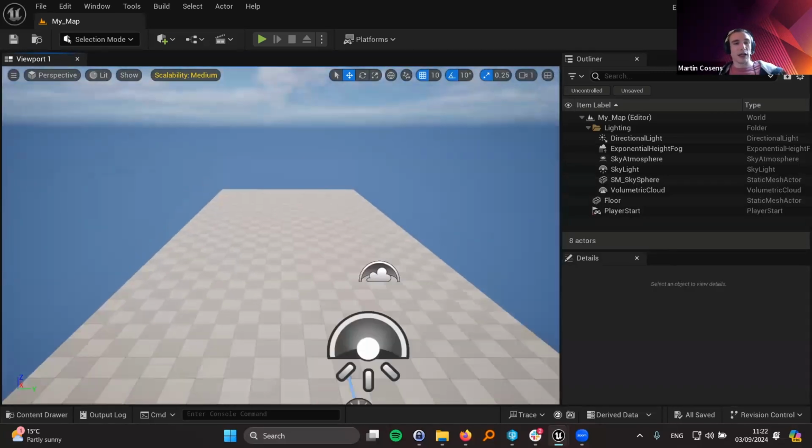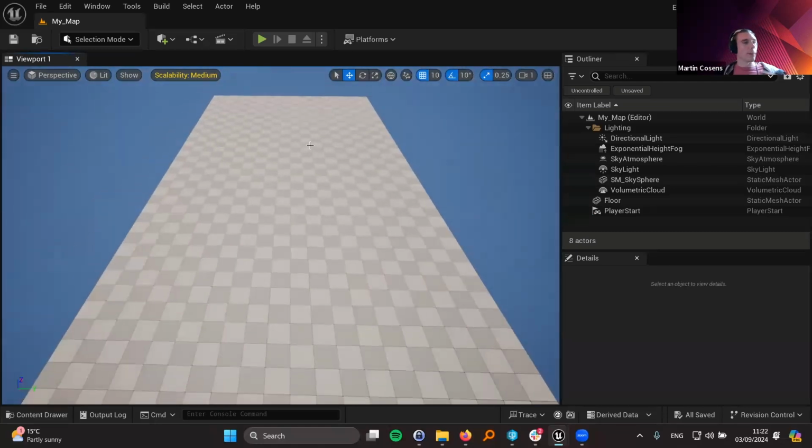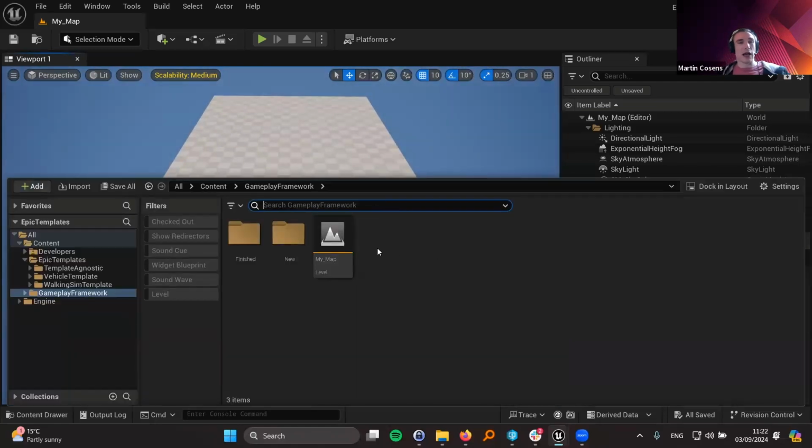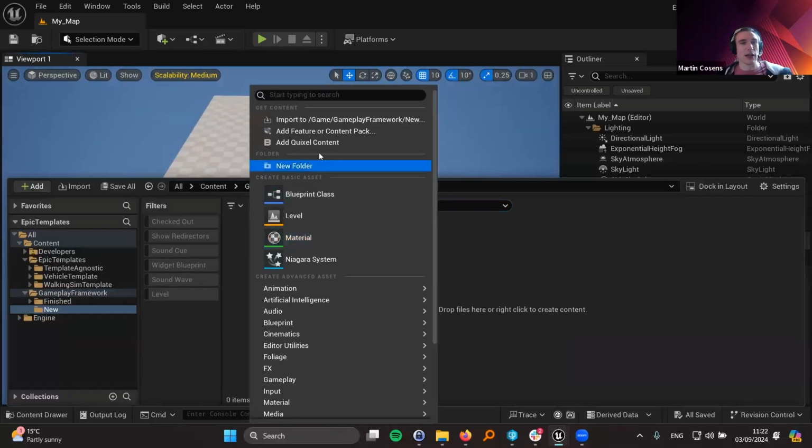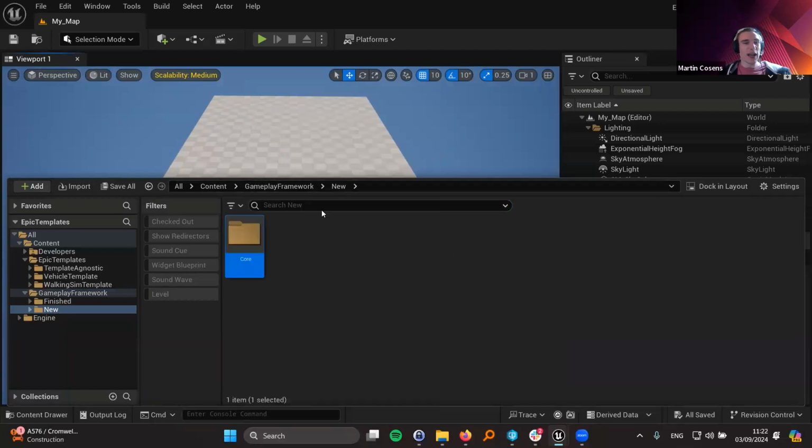So if we're creating a new game, it makes sense that we want to make a version of all of these classes. The way I would personally do this is I tend to make a folder called Core, and this is to represent... I hadn't even thought about this.